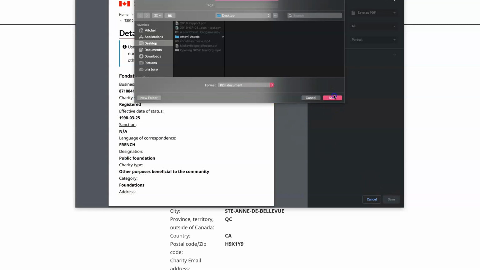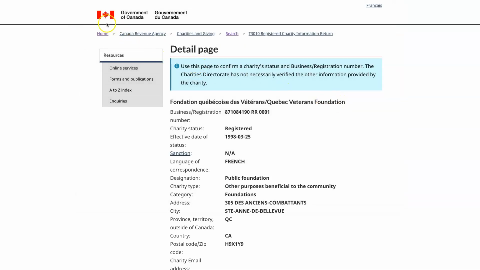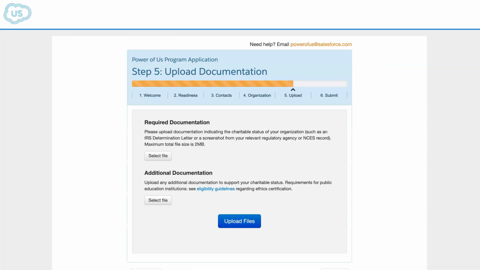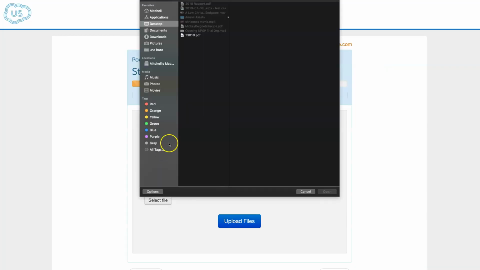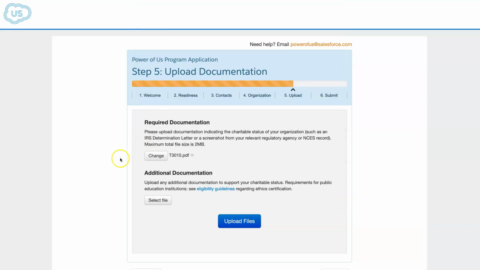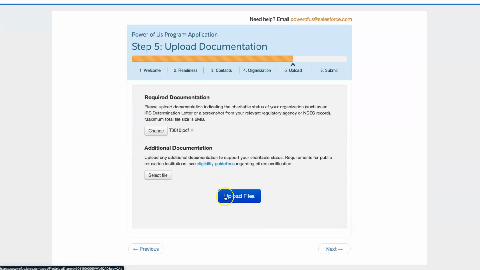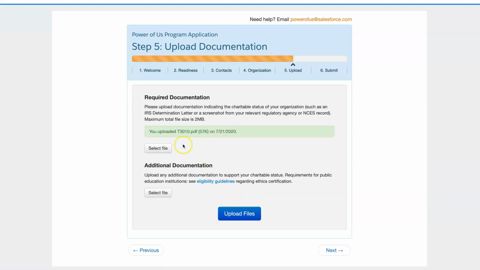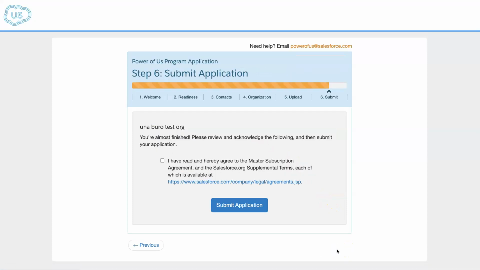So you can save that wherever you would like. And now if I head back to the Power of Us application, I can select the file, and you can select the PDF that you have just saved. Once that's done, you can click on Upload Files, and that will then upload that PDF, and then you can go ahead and click on Next.